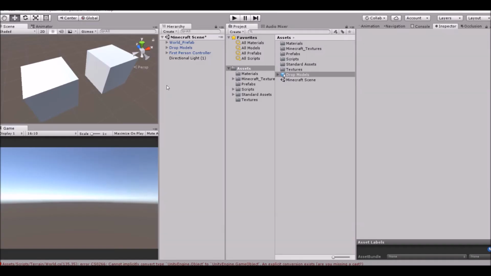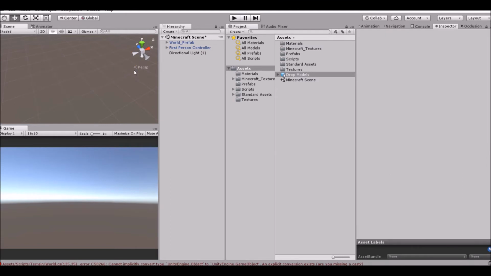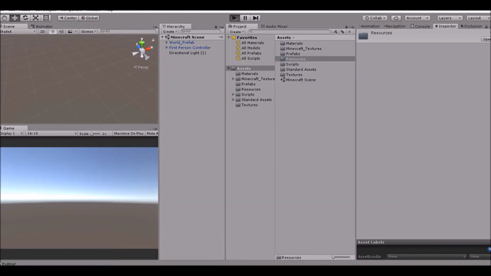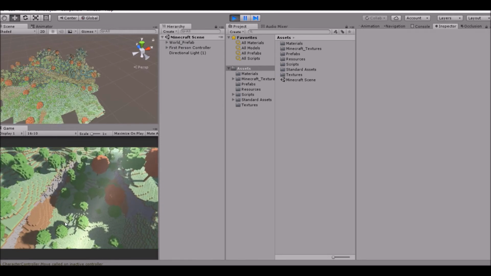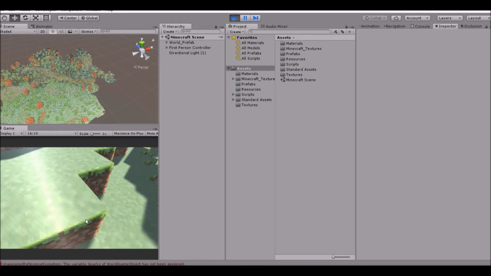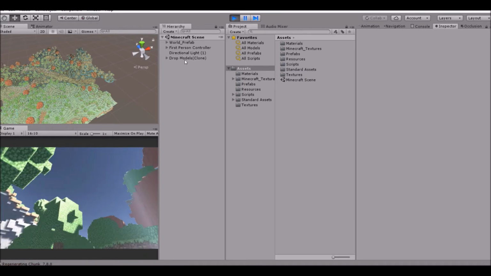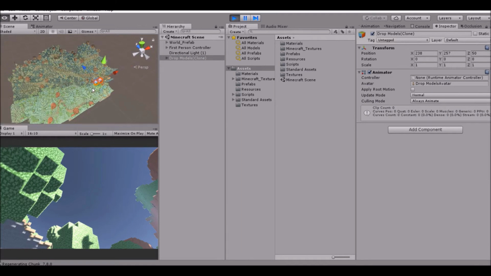Alright, so go into Unity, and if you press play, it would spawn in the world as you broke the object. So let's go ahead and press play. Before you play this, take your drop models and put them into a new folder called Resources. Now you can play. Now that it's played, we can press escape, delete a block, and it's spawned in. There we go. But it spawned in super duper high up in the air. Now we'll fix that in a minute.